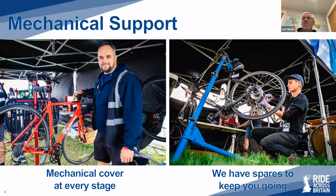If you're not sure where to go, reach out to your local cycling club and ask for their suggestions as to where to go. The sort of things that you need to be checking in advance are the condition of your tyres. Make sure that they're in good condition before you start, and that is the best defense against punctures: keeping your tyres at the right pressure and making sure that your tyres have enough tread on them. That's the best thing that you can do.